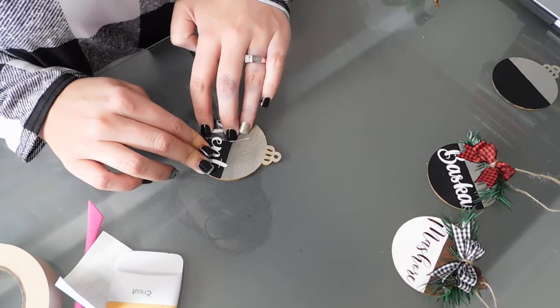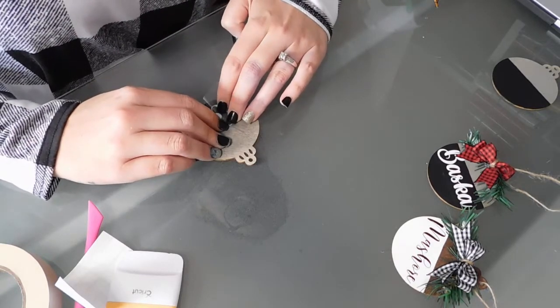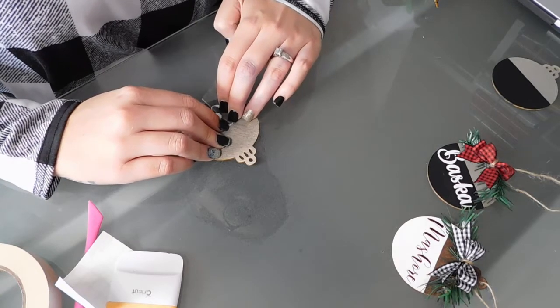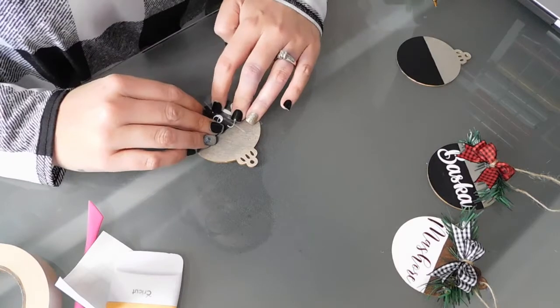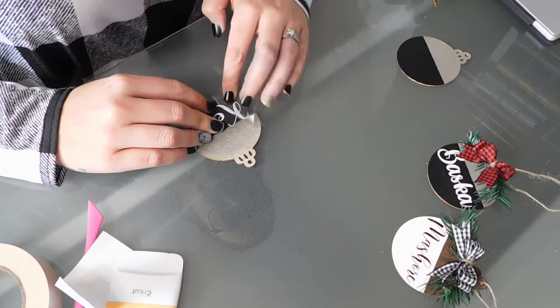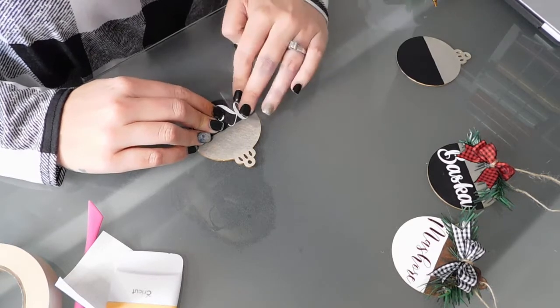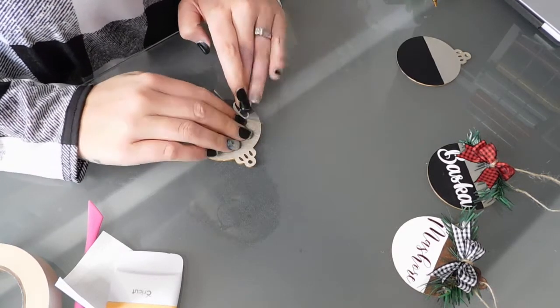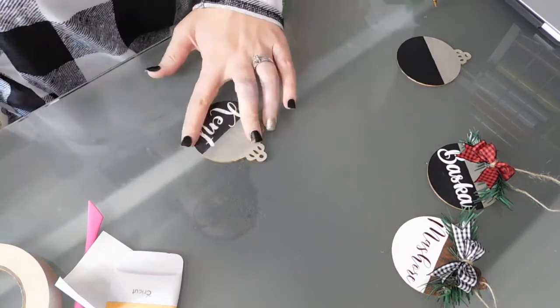Here comes my daughter. Hi, I'm making an ornament. Yeah, Mama? I'm making an ornament. Yeah, this is hot though, so don't touch that, okay? Yeah. Okay, thank you. Yeah, I don't need that. Thank you though. Okay, Mom. No. Leave it alone.